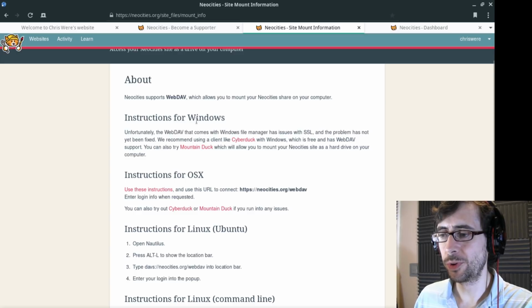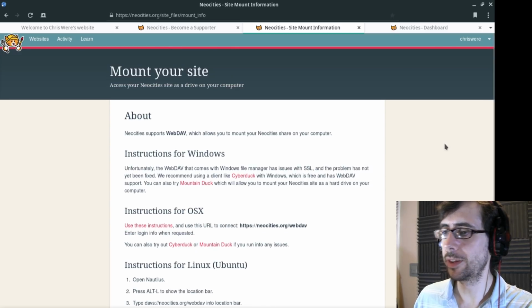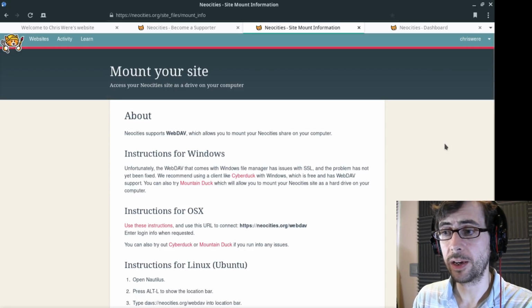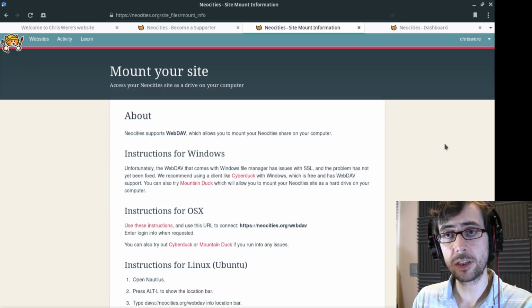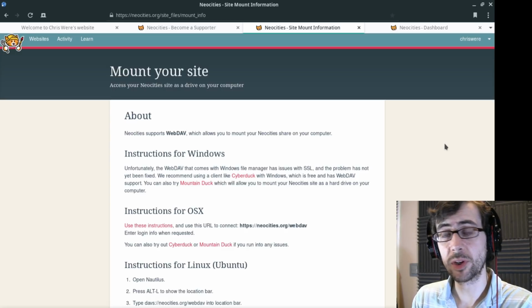Unlike, of course, it seems Windows and OS X, which do seem to require more advanced instructions. But yeah, one of the interesting cases where Linux is the most user-friendly out of the distributions in this particular regard. And when it comes to a lot of things, especially security-orientated things, I do actually find that there's a lot more out-of-the-box support on Linux-based operating systems, whereas with Windows and OS X, you actually have to install specific third-party software to get the same kind of functionality. So that's kind of neat.